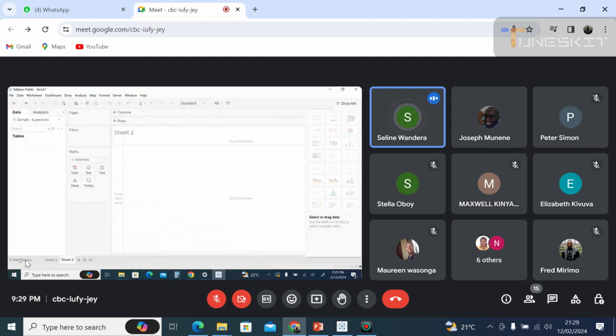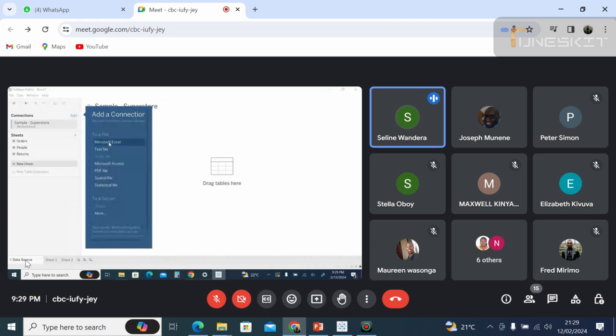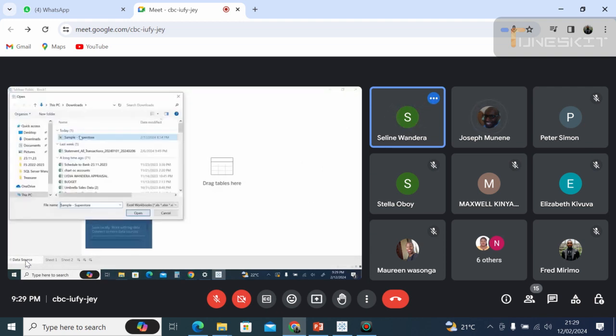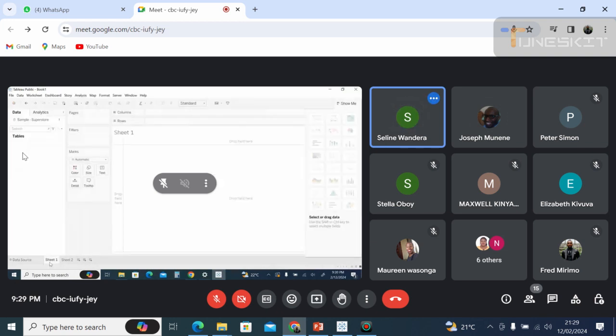I say add, then Microsoft Excel. Yeah. Then go to sheets. Sorry, go to data source again. Data source at the bottom left, the data source tab on your status bar.